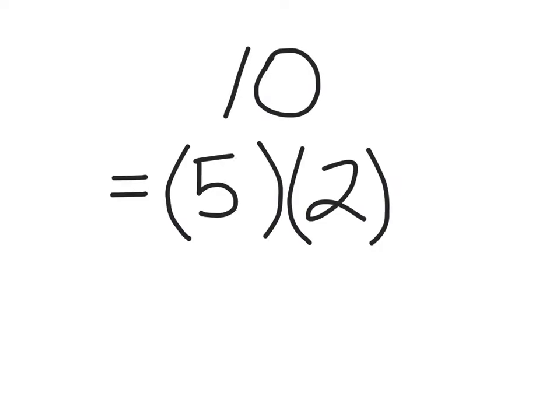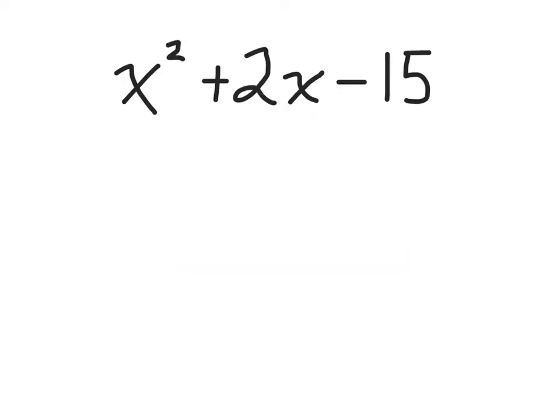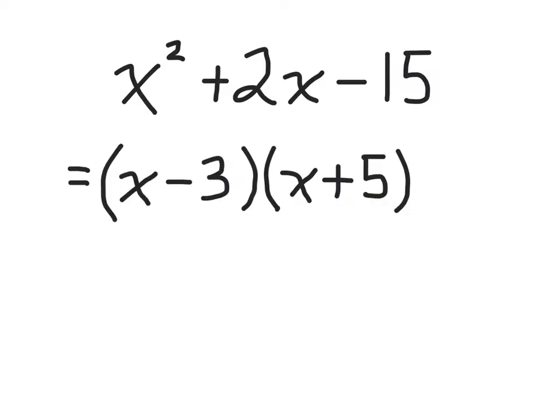If you think of the number 10, it can be written as 5 times 2. 5 and 2 are factors of 10. Just like we can find the factors of 10, we can find the factors of a quadratic expression. Here's an example, x squared plus 2x minus 15. We can find the factors of that.